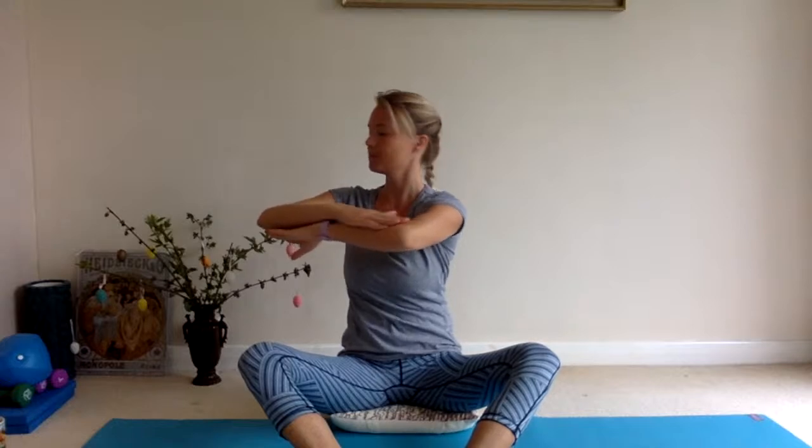Try to make sure that you're not slumping backwards. It's really easy to start rocking back. Like to imagine a little hand just pressing through the base of your spine into the small of your back and just giving you that extra lift. Breathing around. Coming back through to center. Lovely. And again, rotating around.